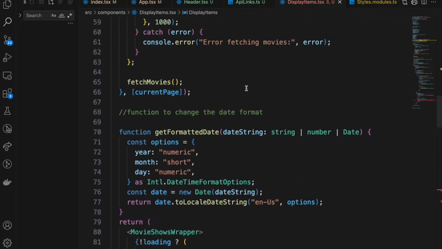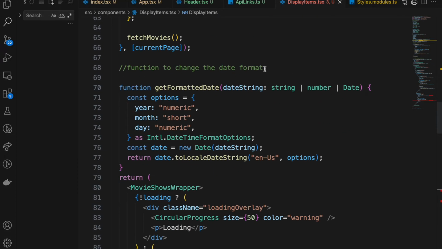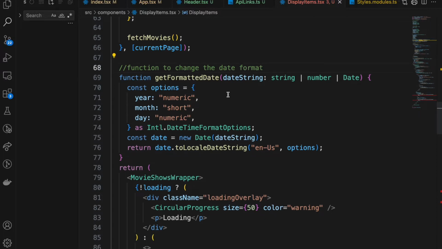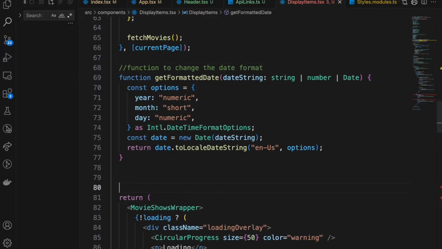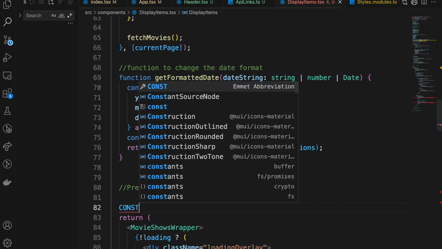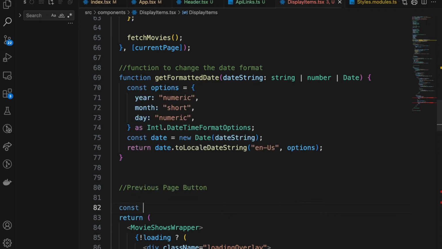So let's go ahead and, before the date, or maybe let's do it at the end, so we do it after the wait. Previous page button. const previous.